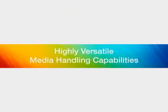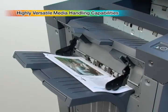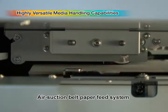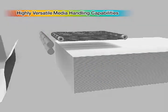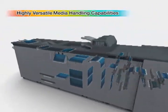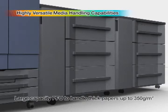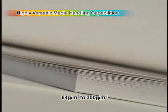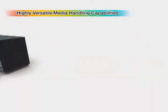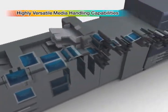From the large volume paper feed capacity to the ability to handle a wide range of papers, the highly versatile media handling capabilities accelerate business to new high levels. An air suction belt paper feed system offers dependable feeding of more kinds of paper, including coated papers and art papers. Paper feed performance has been dramatically improved to enable all the trays in the large capacity PFU to handle thick papers up to 350 grams per square meter. Operators can select various types of papers with basic weights ranging from 64 to 350 grams per square meter, with flexible productivity also evident in its ability to handle large volume, high-speed printing of thick papers.